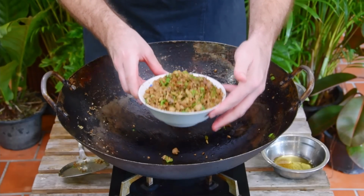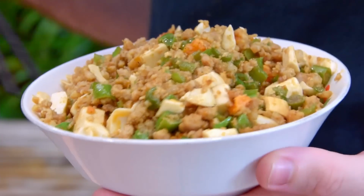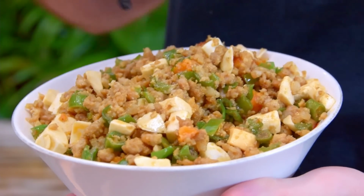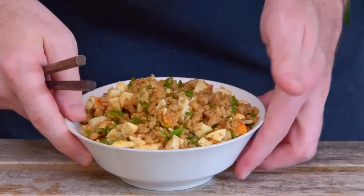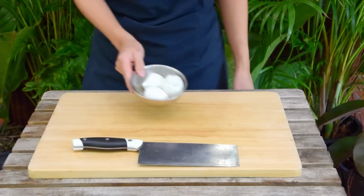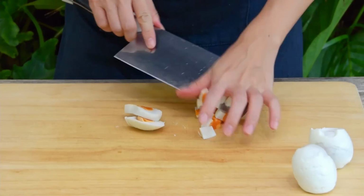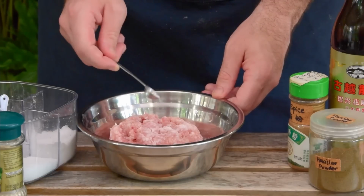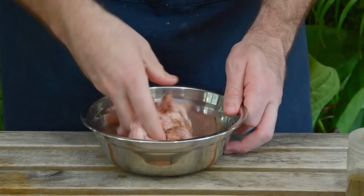HEISANDUO, done. Now, final variant today is going to be the baisanduo, which, again, depending on the family, uses either salted egg or tofu for the so-called white component. For us today, we're going to be going the salted egg route, 3 total, and chopping it into a rough dice. Then, again, marinate your pork in the same way as before, optionally sans soy sauce if you want it a little whiter, and pre-fry the pork in the same way.